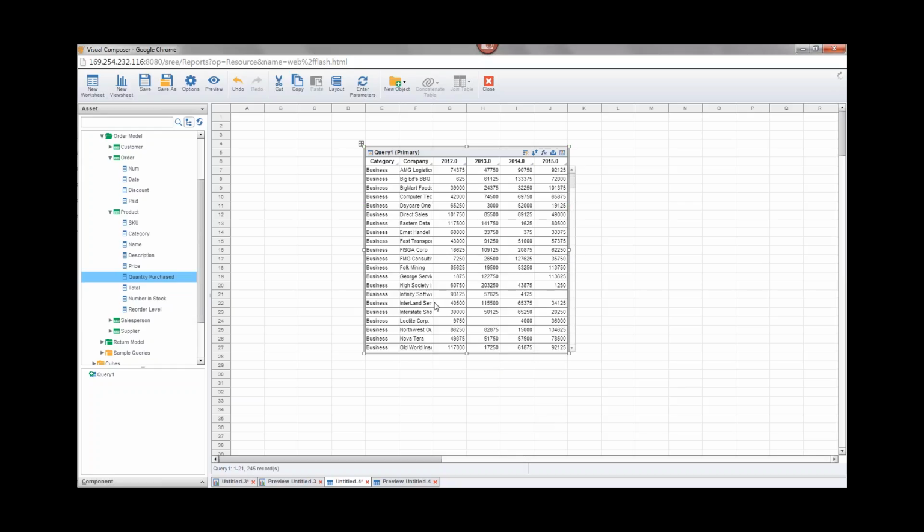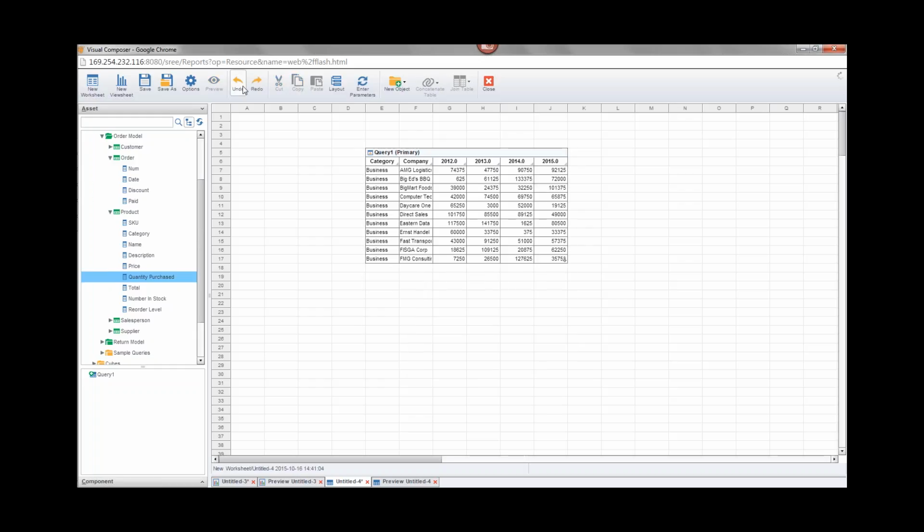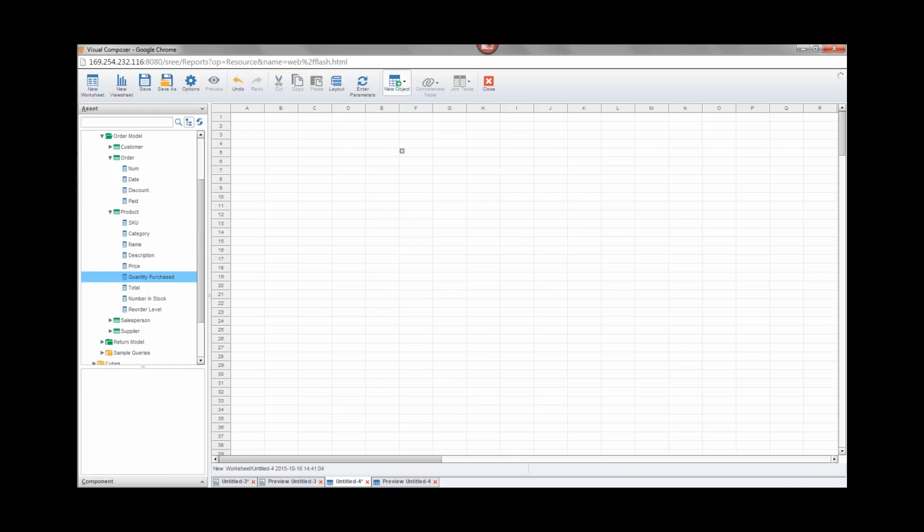But in some cases, what you might want to do is unpivot the data as you're importing it, right? So in other words, rather than importing it as a crosstab, you might want to convert it into a regular table. So you can do that also, right? So let me undo that. Actually, let me just blow that away and just create a new embedded table.